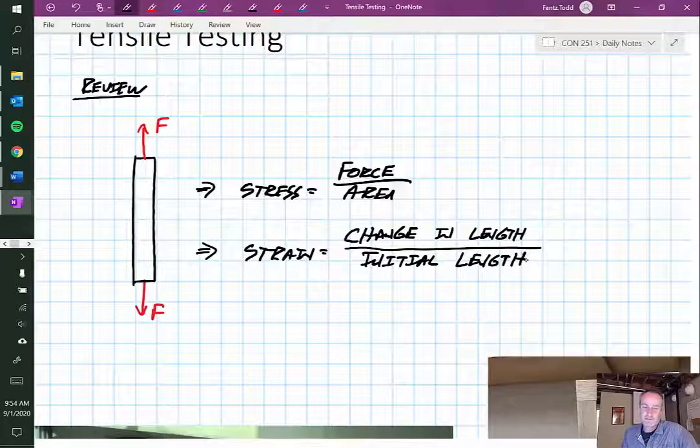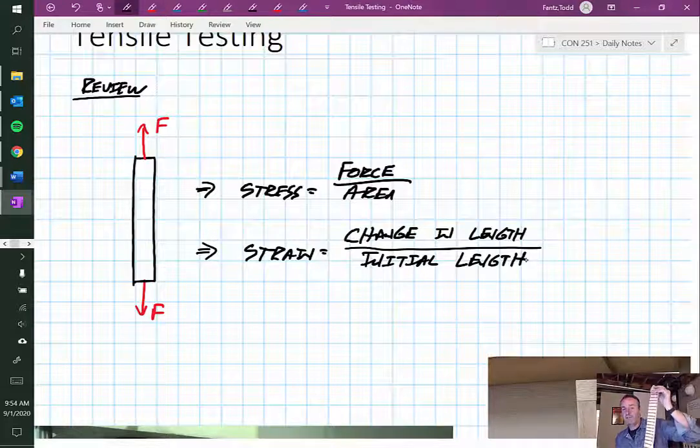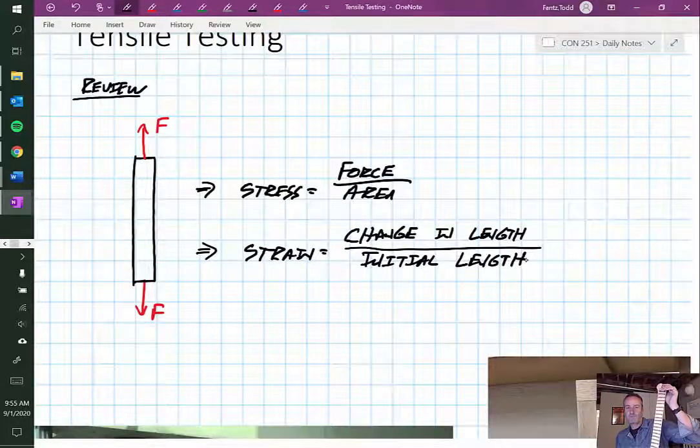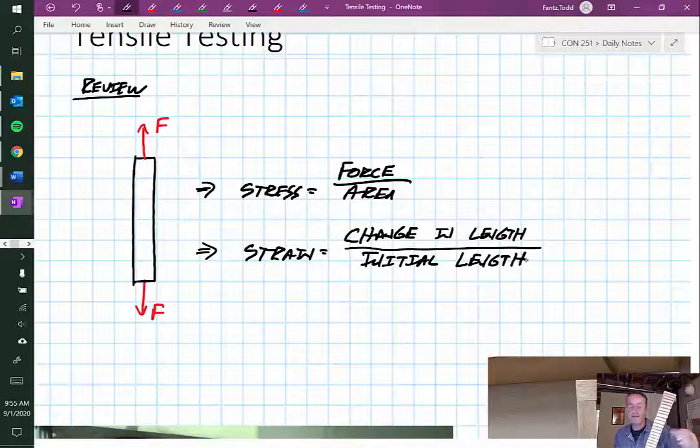And that's really what this subject is about with this tensile testing, is to come up with those material properties. Not only for that relationship between stress and strain, which is one of the most important things we'll talk about, but also what happens as we continue to apply more and more force. And what happens to the material? Does it break right away? Does it continue to stretch? And different materials have different material properties on that, right?